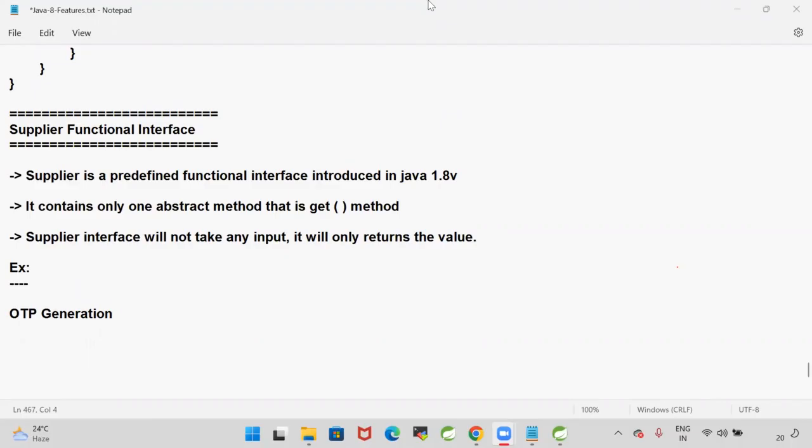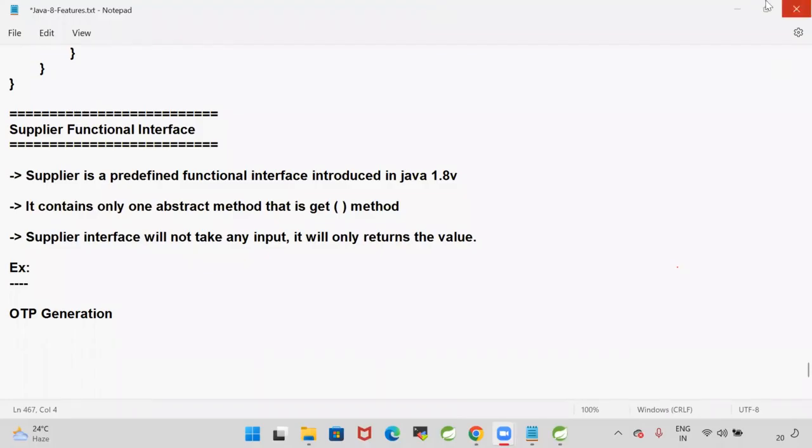Supplier means it will just provide the output. Without input, it will just return the output. That is called supplier.